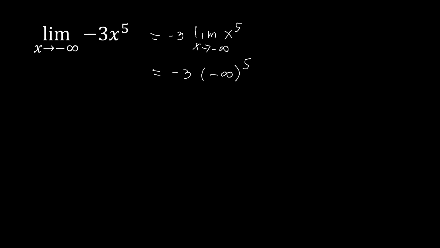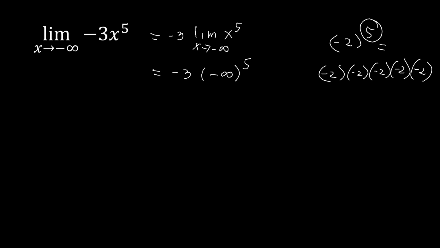So if you try to imagine a negative number, let's say negative 2 raised to the power of 5, since this is an odd number, it will give a negative result because we have negative 2 times negative 2 times negative 2 times negative 2 times negative 2. This one will be a positive, while this one is a positive. Positive times positive, that's a positive, times our negative here, that's also a negative. So the same concept will apply here. Once your negative infinity is raised to an odd number, then you will have a negative infinity result.